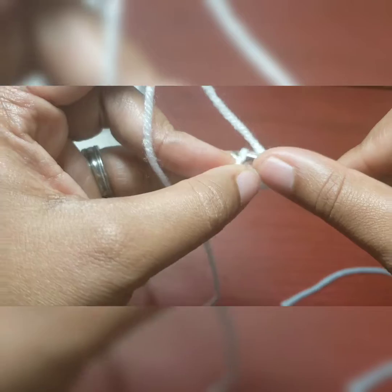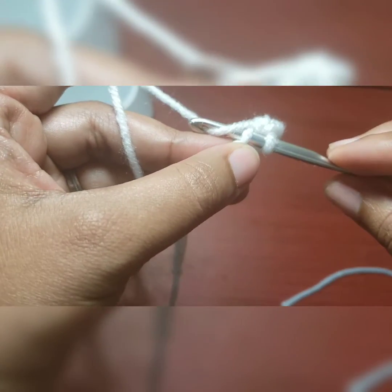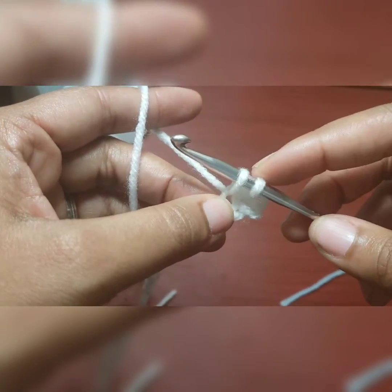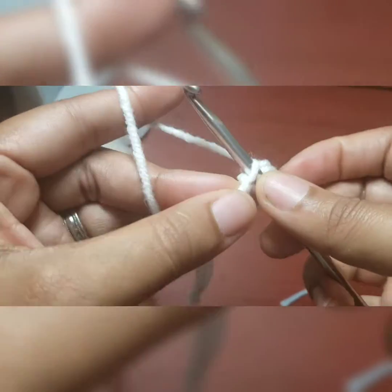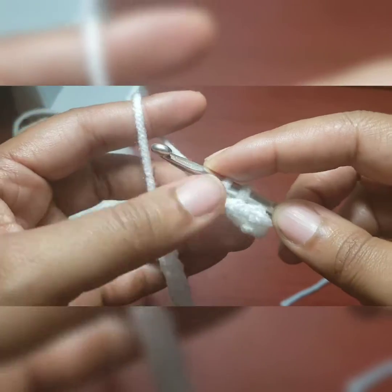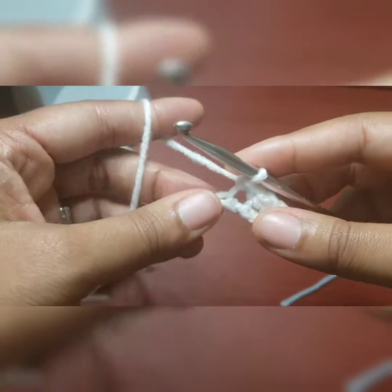So, okay, here is your next stitch. You're gonna hook through the stitch, you're gonna yarn over, pull through, you have now two, yarn over again, and pull through those two loops. That's all a single crochet is. So again, hook through, yarn over, pull through two loops, yarn over again, pull through both loops, okay?